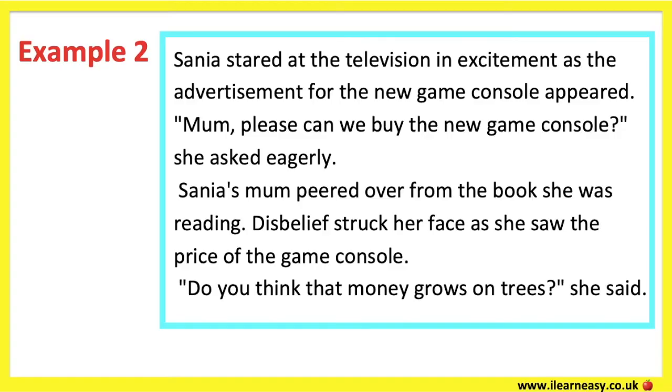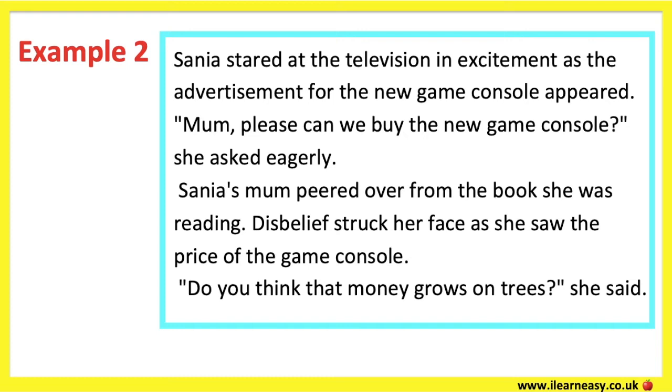Sanya stared at the television in excitement as the advertisement for the new game console appeared. "Mum, please can we buy the new game console?" she asked eagerly. Sanya's mum peered over from the book she was reading. Disbelief struck her face as she saw the price of the game console. "Do you think that money grows on trees?"